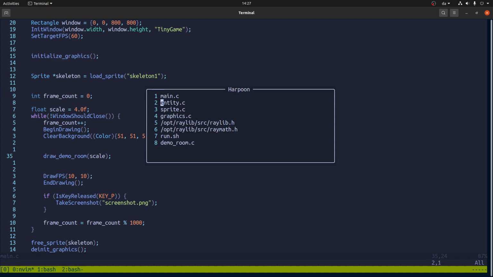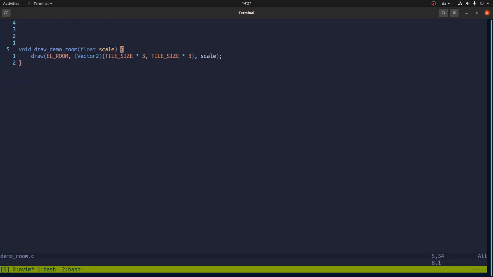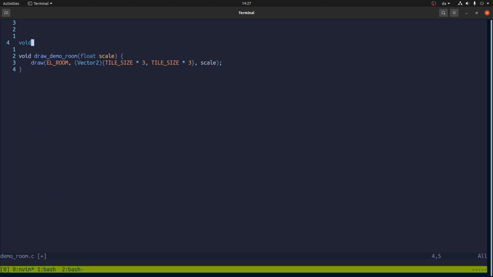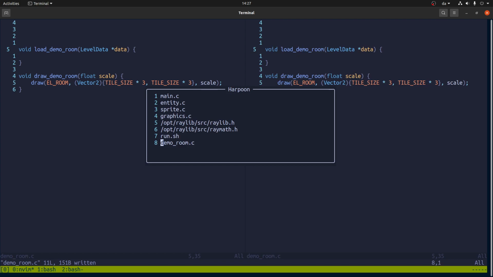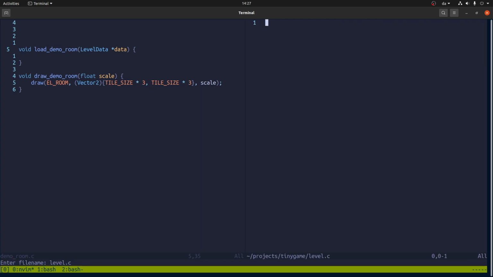Now what else do we need in this? So this is kind of like a prototype for a level. So we have to say load demo room, I think. And then we need, maybe there has to be some kind of data, like level data, that we put things into. Maybe that makes sense. So let's make a level and we'll make a level data.